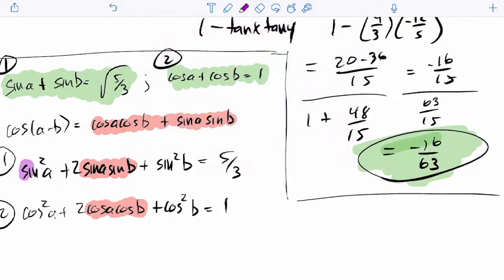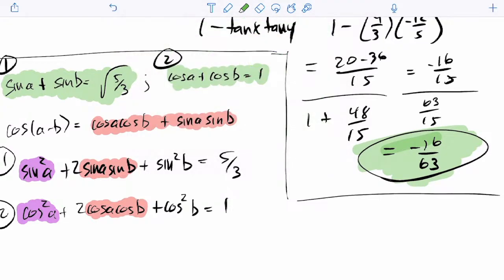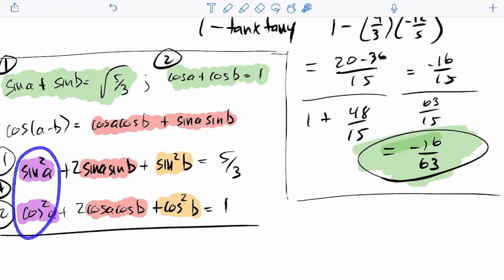The observation here is that when I add these two I've highlighted in purple, those will add up to become a 1. And likewise, when I add up these two sides of the equation, what I've highlighted in orange, that will also add to be a 1. It helps me solve the problem because I've created this sine a sine b and cos a cos b. So now I can take equation 1 and 2 and add them together. By adding these equations, this adds up to become a 1.